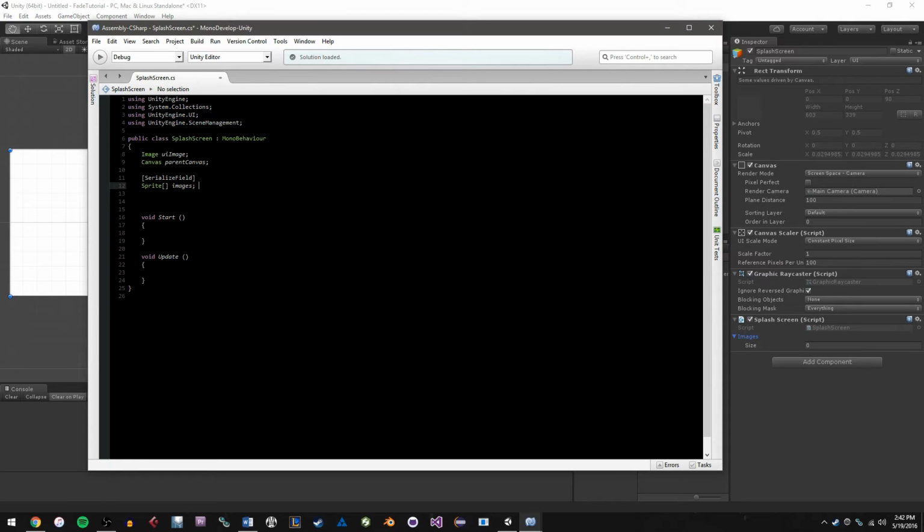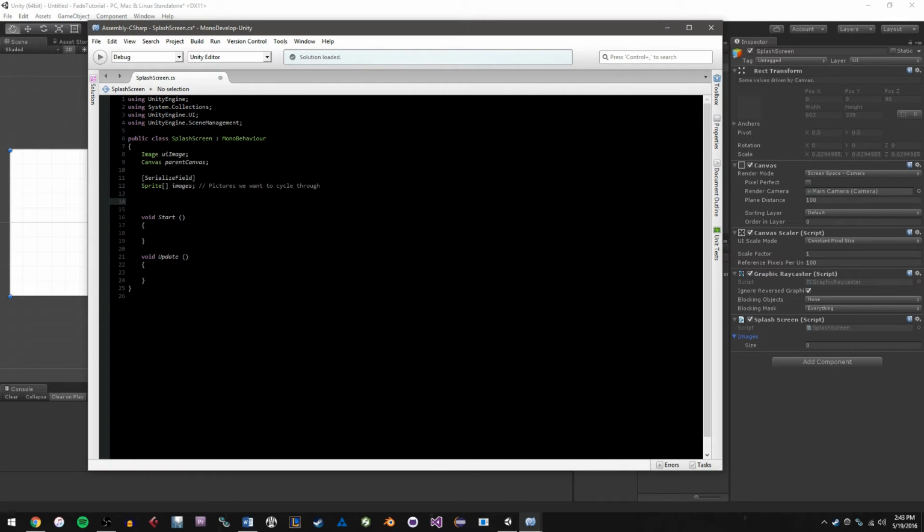So our images are basically going to be the pictures we want to use or cycle through, I'll put it that way. We're using an array because this allows you as the developer to say, maybe you want 10 different pictures to cycle through, right? Like maybe you're doing a loading screen and you want a handful of pictures to keep cycling through while you're loading. Maybe you want 10 pictures. You can do that by using this array of sprites.